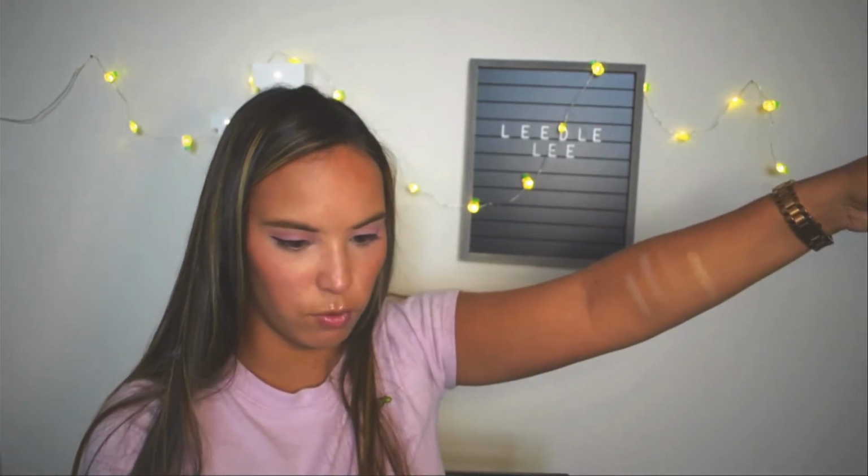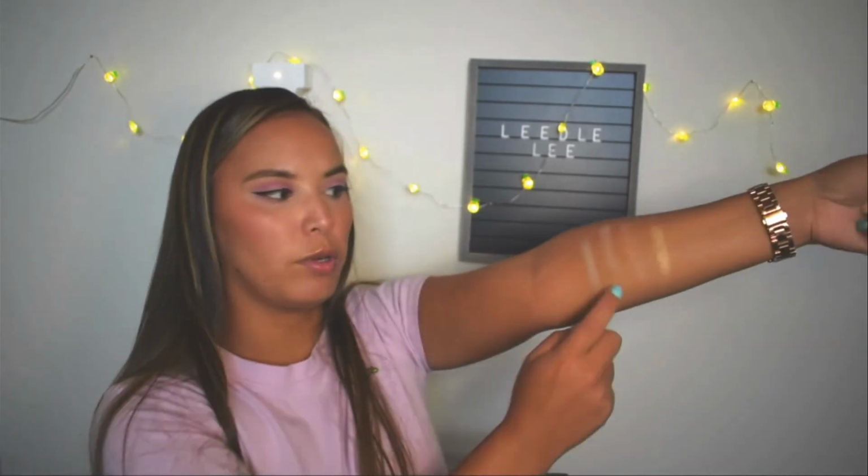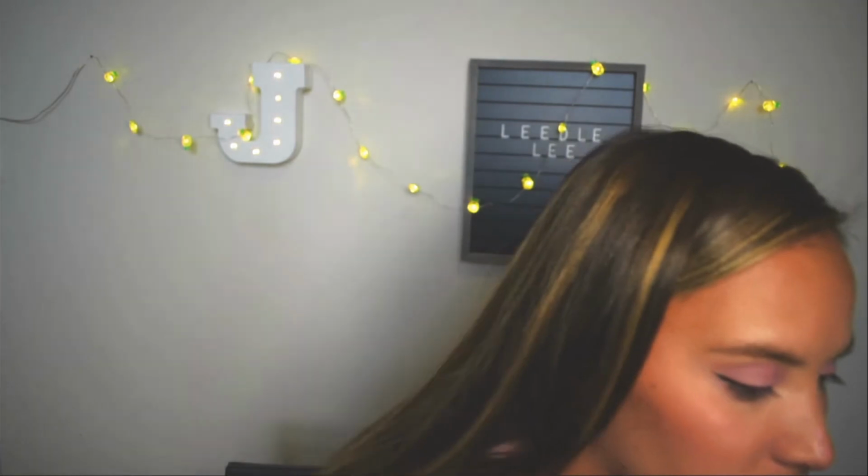I think it has more of a warmer reflect to it, because it's coming off a lot warmer on my skin tone, and usually that's what happens with my skin, because for some reason my skin likes to pull out all the warmer stuff, or eat the cooler tones and then leave behind the warmer tones. I don't know why, but we're going to test this out. We'll use the pinky shade. It's called Oh Honey. I was hoping this would have a mirror, but I guess, oh my god, I'm a mess today, guys. But I guess it doesn't, so we'll use the one from this palette.